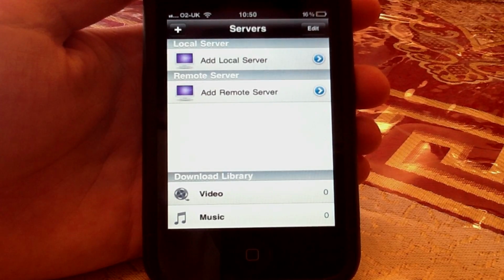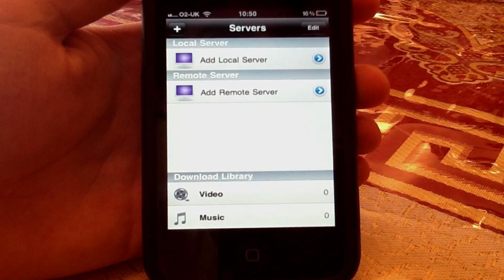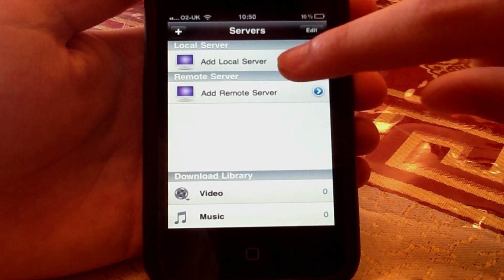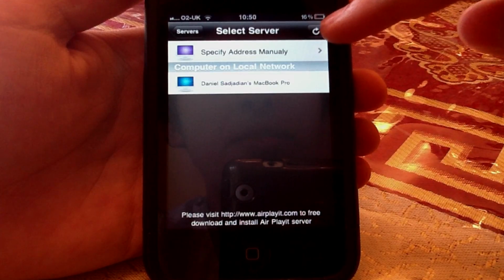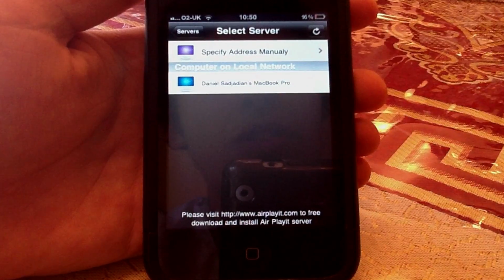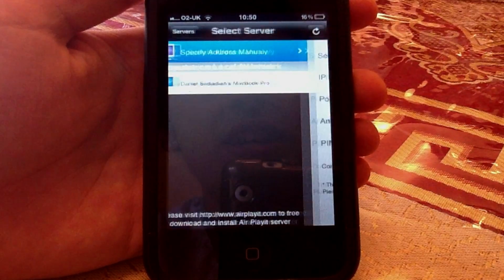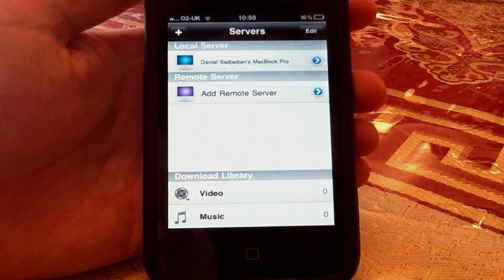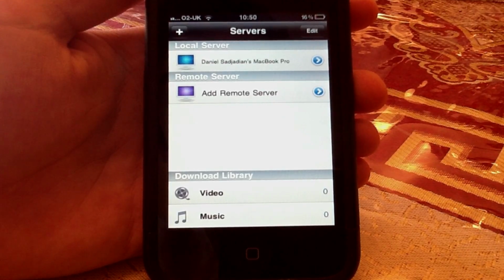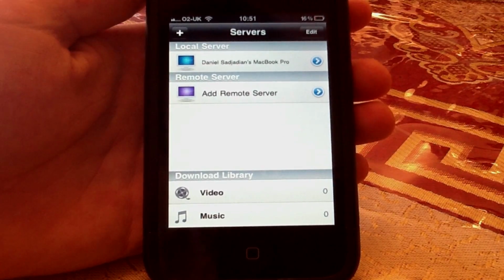So what I've done is I set up my Air Playit client on my Mac, and I've set it up with a folder called Media, and I've added a video file and a music file to that folder. So I'm going to click Start on my Mac, and the server is now running. Now I'm going to click on Local Server here, and as you can see we get a new menu. We've got options to refresh the menu, and we've got a list here which shows us all the local servers. We've also got an option to add a manual server if it's not appearing up there, but if it is, then you can just click on your server. If you added a PIN or some kind of protection, you'll probably be asked to type your passcode in, and then you can connect.